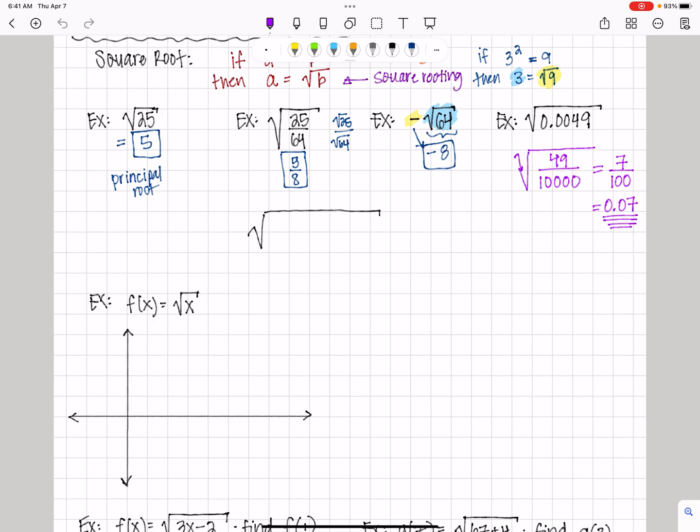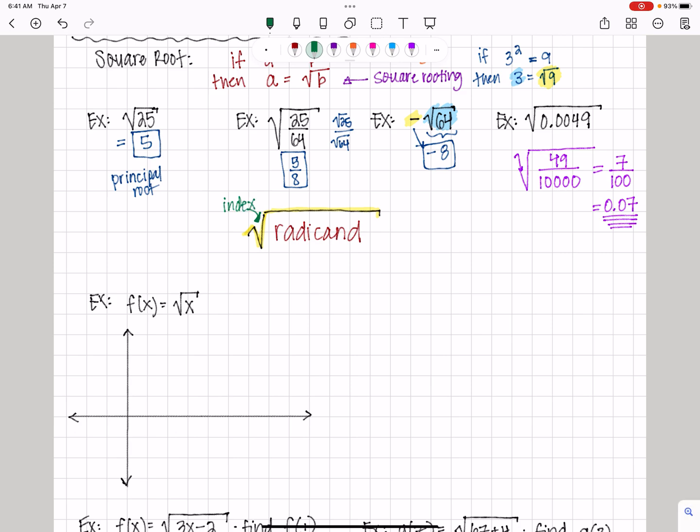Okay, video 2, we are going to talk about the actual function of f of x equals the square root of x. But before we do that, let's get a few things defined. So this, what I'm highlighting right here, is called the radical symbol. Inside the radical symbol, we have what's called the radicand. So the expression inside the radical symbol is called the radicand, and then sometimes we have a number in this little spot right here. That number is called the index.